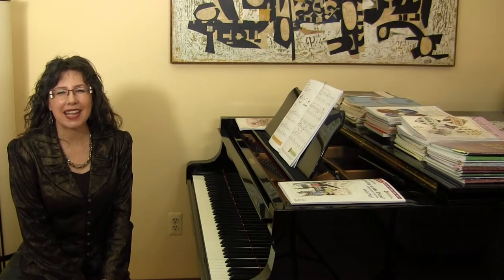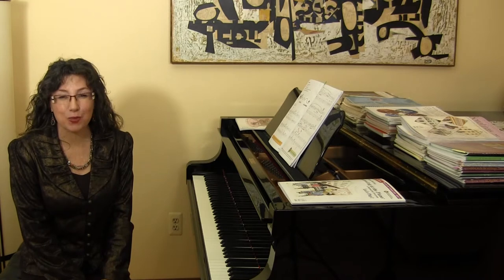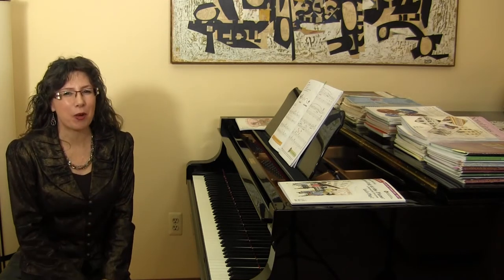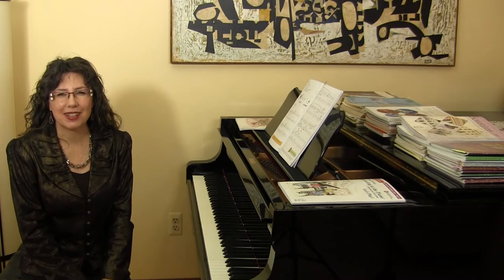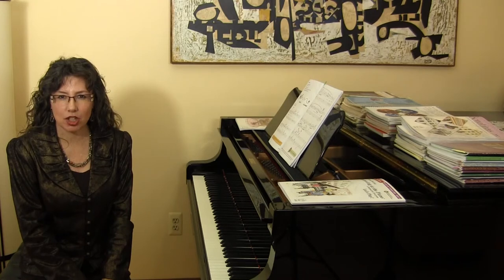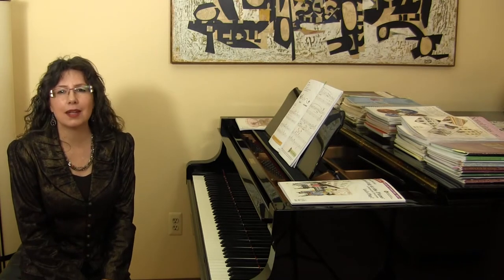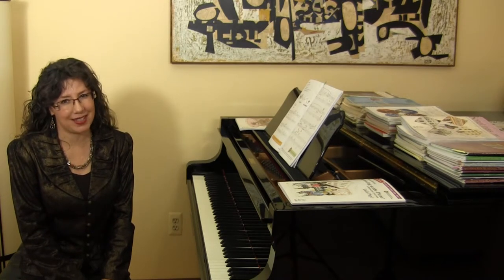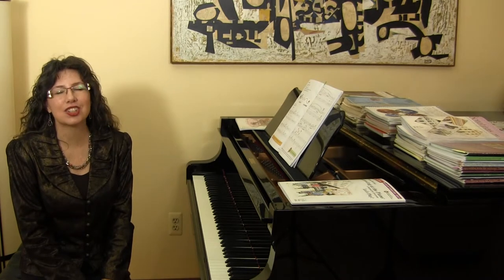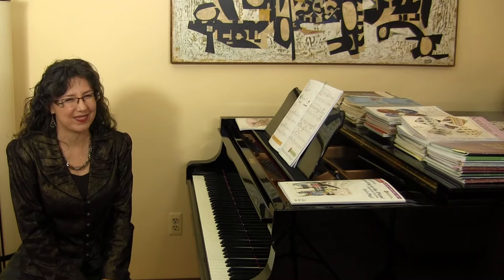I'm Dr. Helen Marlais, and I'm excited to share this piece with you. This piece was inspired by one of my favorite cats growing up, whose name was Pasticcio. In Italian, the word means mischief. When something is a pasticcio, it's simply a mess, the kind of mess that you don't get yourself out of easily. Anyone who has ever had a kitten or a cat knows that they certainly have mischievous behavior.